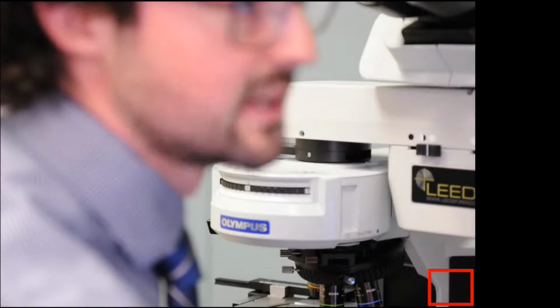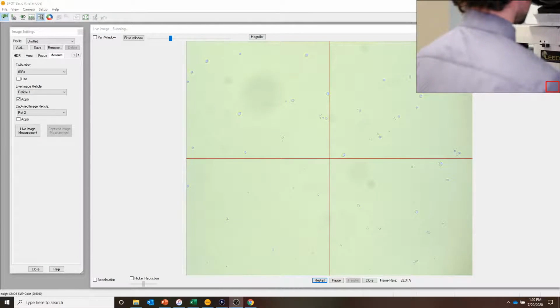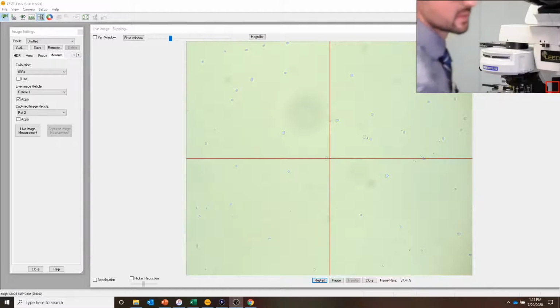All right, so now we're going to switch back over to our live view. So let's move our stage around. And again, we're going to do the same procedure. We're going to find a dust mote or a speck of bubble or something that is discernible. We're going to get our crosshair lined up on it. And I'm going to make a slight adjustment here on my stage because, like I said, my center of camera and my crosshair on this demo unit are just a skosh off. I think that'd be good enough for this.